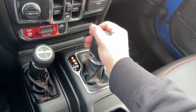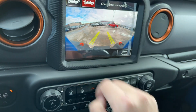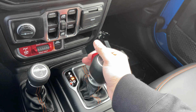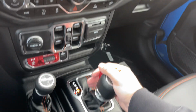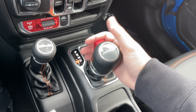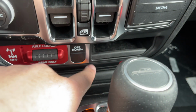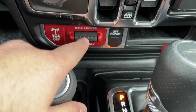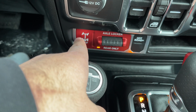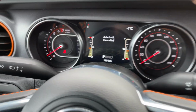Now putting the Gladiator in reverse, the backup camera will turn on, and you can also view the front camera if you'd like. Now going down here, we have neutral, drive, and also on the left, we have manual shifting. Here we have some storage space, Off-Road Plus. Now the Mojave does have a rear locker only. As you can see, there's the off button right there. It's not gonna do it right now, obviously, because we're not in 4 low.